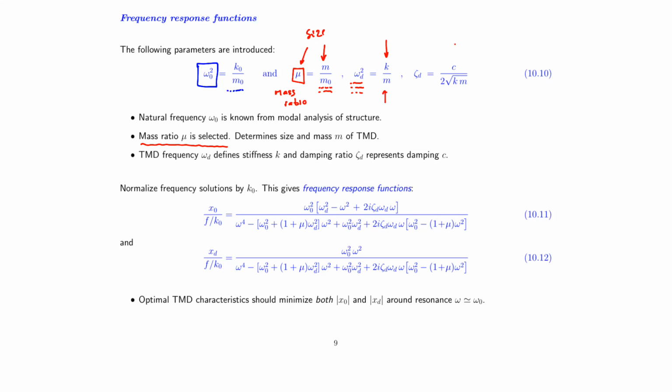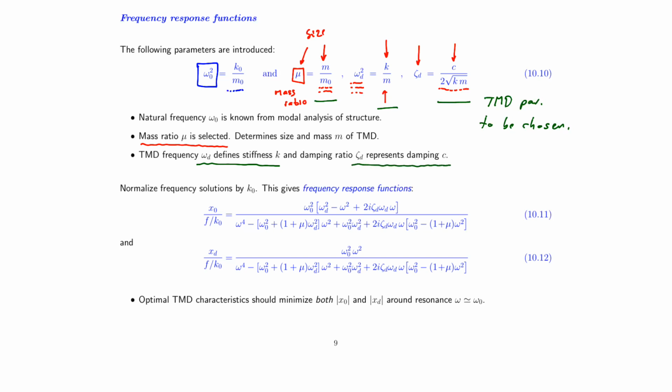And finally, the viscous parameter of the TMD is then normalized similar to how we found the damping ratio for a single degree of freedom system, and that gives us the non-dimensional damping ratio zeta d for the TMD. So these three parameters are the three TMD parameters to be chosen. And actually we only choose the mass, and based on the TMD mass we can then obtain an optimal stiffness and an optimal damping parameter.